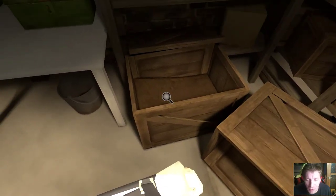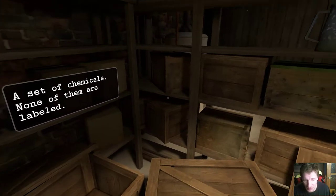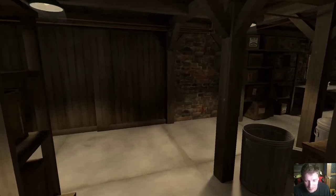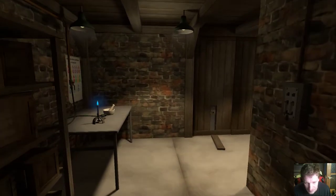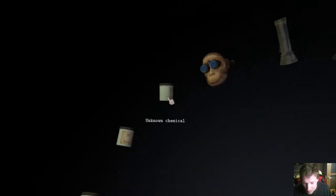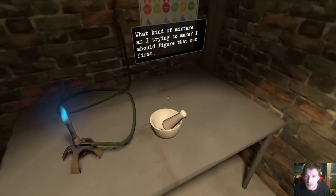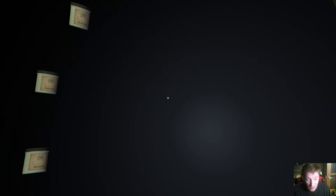Is there something in the box? No. A set of chemicals. None of them are labeled. Oh, we're gonna play with chemicals. Yeesh. Unknown chemical. It's deadly. Okay, you want to burn something? Let's burn it.